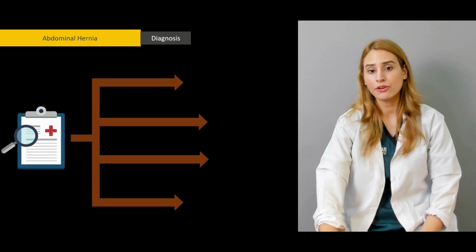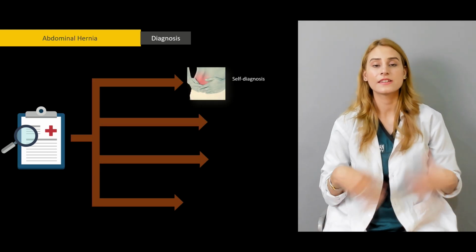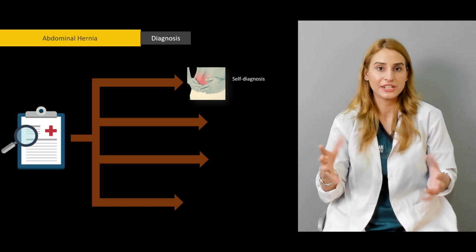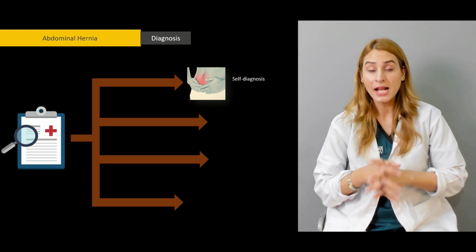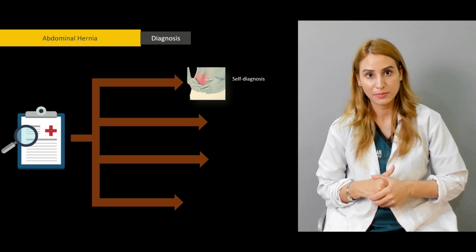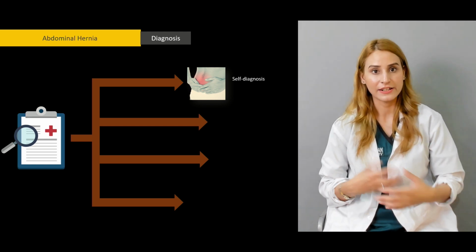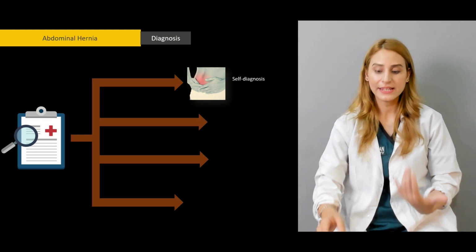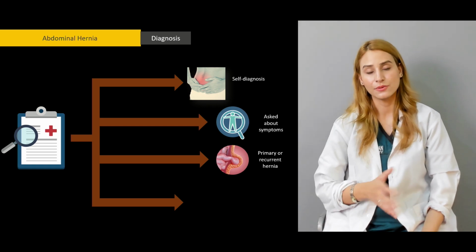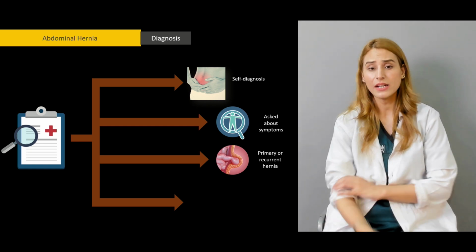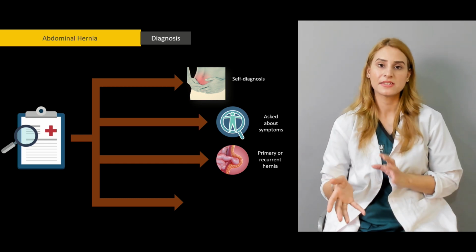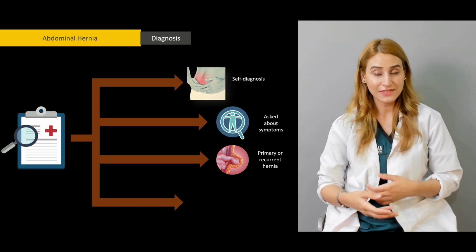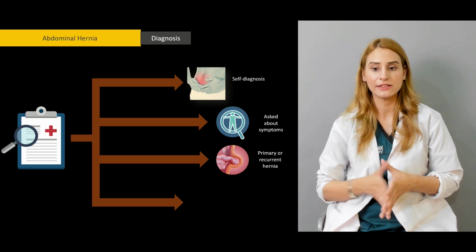Now, how you are going to make the diagnosis. First of all, the self-diagnosis. The patient will tell you that I have a swelling, and I think it's a hernia, because most of the educated patients know that this is basically a hernia. There's something coming out from inside and it's forming a swelling. So one thing is a self-diagnosis. The other is you'll ask the patient about the symptoms. He'll tell you that whenever I'm in a supine position, the swelling goes up. Whenever I'm standing and coughing, or doing some physical activity, the hernia protrudes. So he'll also tell you about the symptoms.